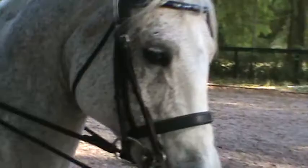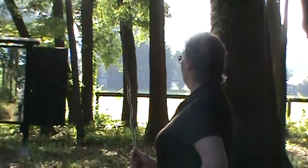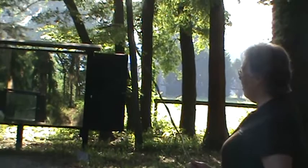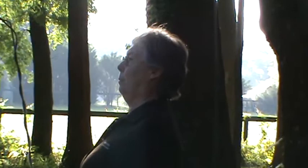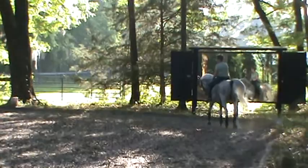First thing is the correctness. That was good, Heather. If you've got them correct, now you've just got to get that swing out, which really comes from you really keeping him through there, and then perhaps a fraction rounder. He's a little bit up here, but at least they're uphill, and they're working. That's amazing. And you're doing them both ways, which is good. You have to do them from the right rein anyway with the Grand Prix, which is good.